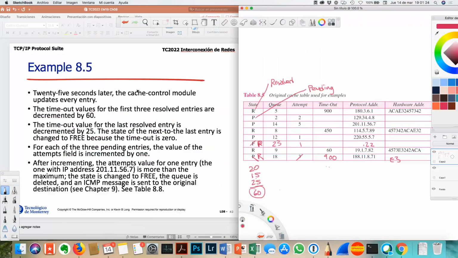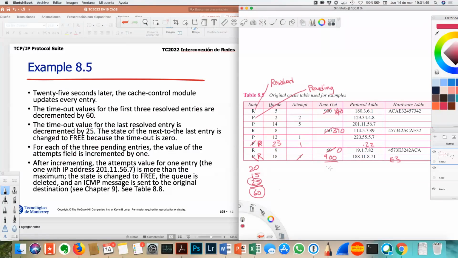It's time for my cache control module to sweep through and subtract 60 seconds from the lifespan of everybody who's in my table. So this is going to get changed to 840. This will change to 390. This will change to 0. What should this change to? It's not 60 seconds old. It only showed up 25 seconds ago.